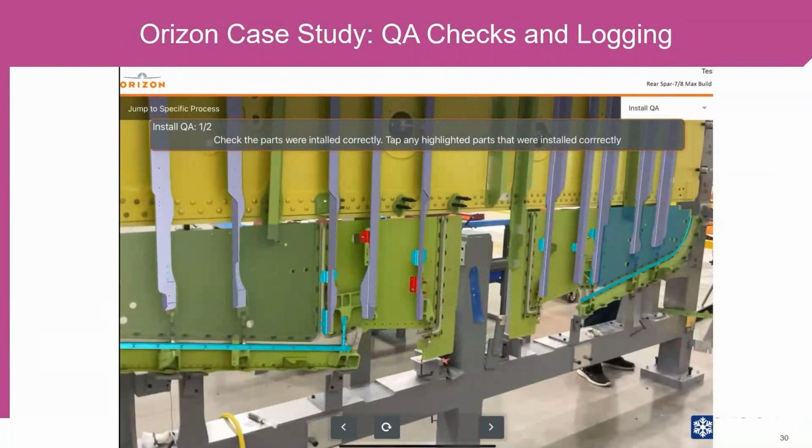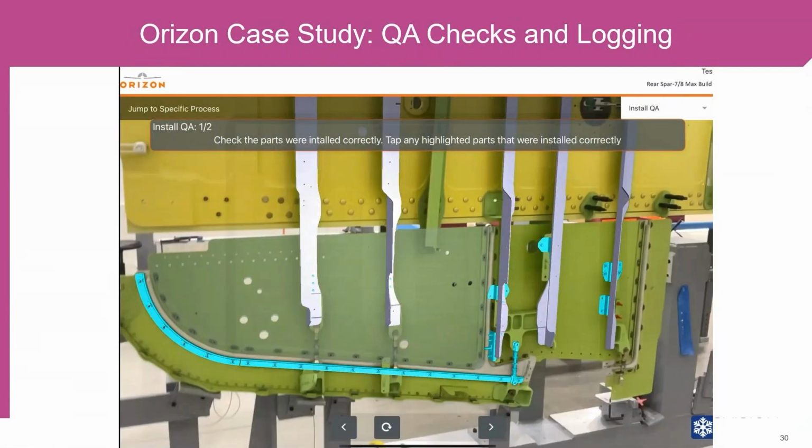Or if there's a part that needs to be redesigned, you can have that information really readily available, because I think the average person installing this doesn't know that this part is 22A and this part is 37B. They probably don't know the part names as well if they're installing 1,000 of these, but they can tap and say, hey, this one's wrong. What part number is that? Oh, okay, great. And so they're able to have that all logged.